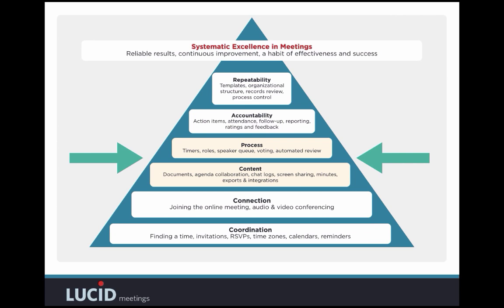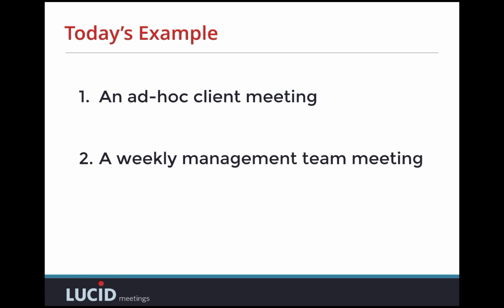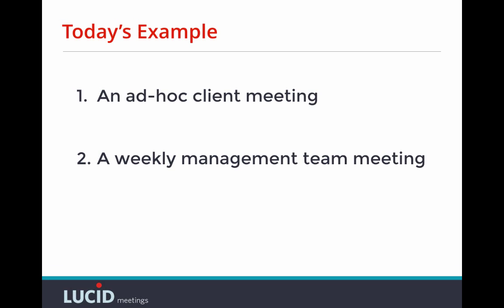So rather than walk you through just a bunch of features, today we're going to look at just 2 examples. First, John's going to walk you through how to do an ad hoc client call where you don't necessarily have a full agenda in advance. You get a call and you need to run a quick meeting and you want to make that productive. So what kind of an agenda can you use for that, and how can you capture some notes? And then I'll walk you through a more complicated example where we look at a weekly management team meeting where you need to get input from everybody in advance of the meeting and are going to be tracking activity on a week-to-week basis.